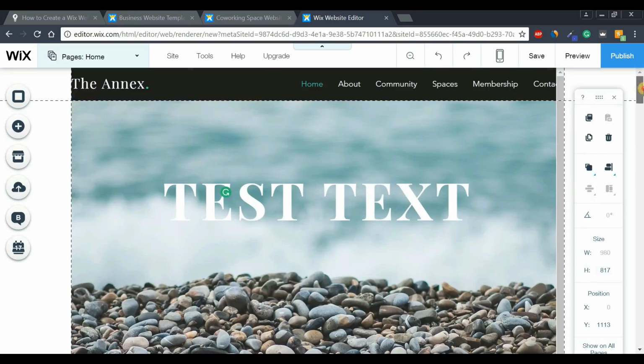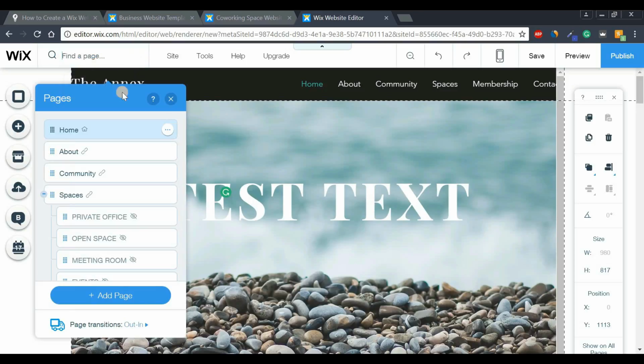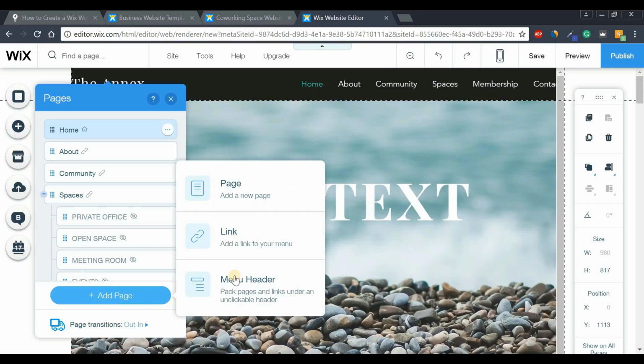Okay, now with that said, the next thing that I want to show you is how to add a new page to your Wix website. On the top left over here, you will see this pages button. If you press the drop down over here, we will see a list of pages that are currently on our website. Right here we will see this button which we can create a page with. Just go ahead and click that button. We will see this drop down appear, and then we pick this first option where we create a new page.